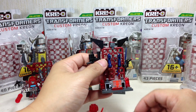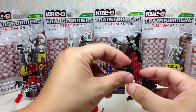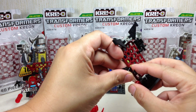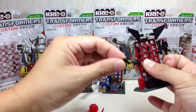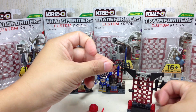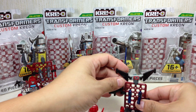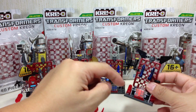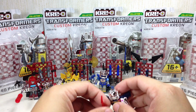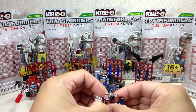I'm going to take this off so I can show you his transformed mode. He's got a Megatron gun, which is really nice. I think this is a nice touch. The G1 Megatron alt mode gun with the stock. I think this is really cool that they gave it to him. He's got a spare set of wings, which are black, the arms, and the usual rack. As I mentioned, he is probably the only one with a legitimate transformation.